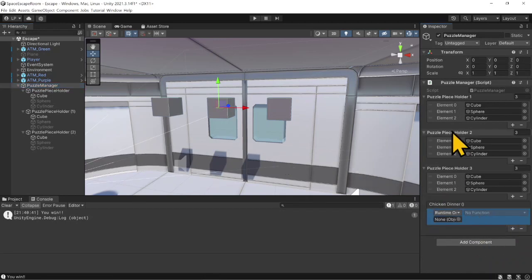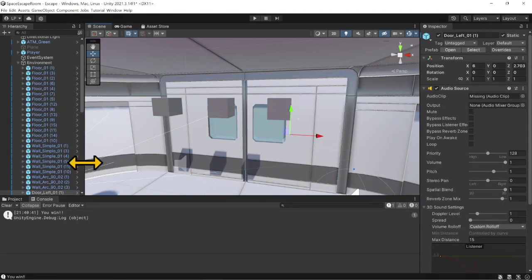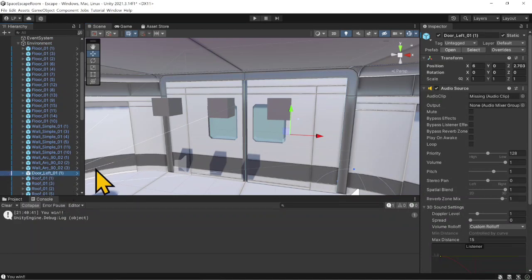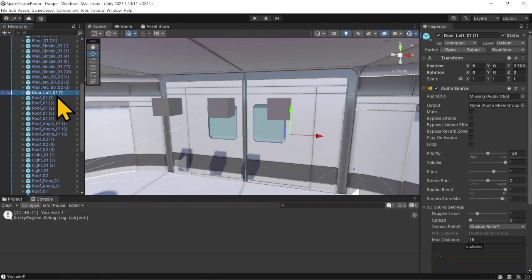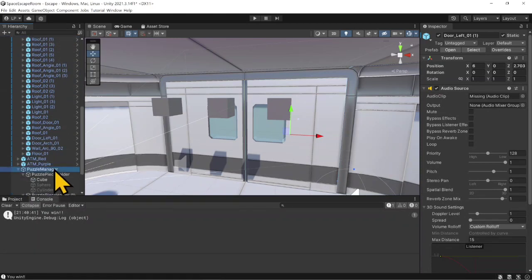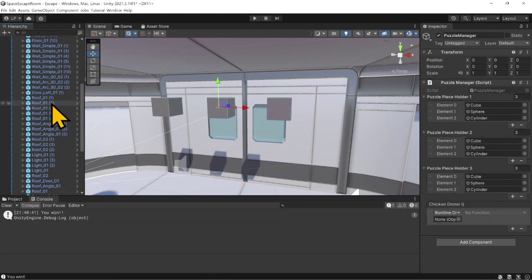And what we're going to do is set the doors to deactivate when we get that correct match. Let me click on this door. So door left. Go to my puzzle manager. Make sure I know what door left is. And say door left, game object set active.